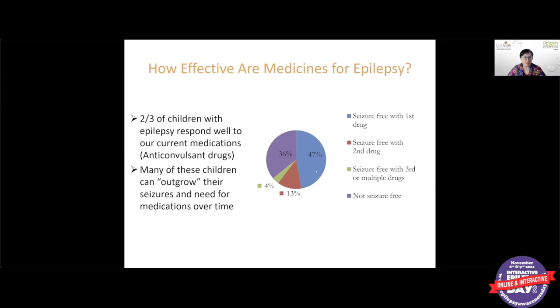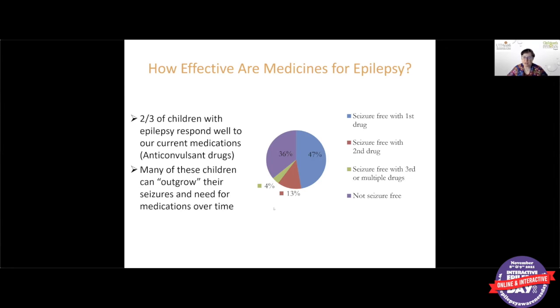If they aren't seizure-free with the first medication, then a second drug is usually tried, and about 13% more of the people who try their second drug are going to be seizure-free with the second drug. Once you get past the second drug, assuming that the type of drug that was chosen is appropriate and the diagnosis is correct, the chances get smaller and smaller that the seizures are going to be well controlled with any of the medications that we have.